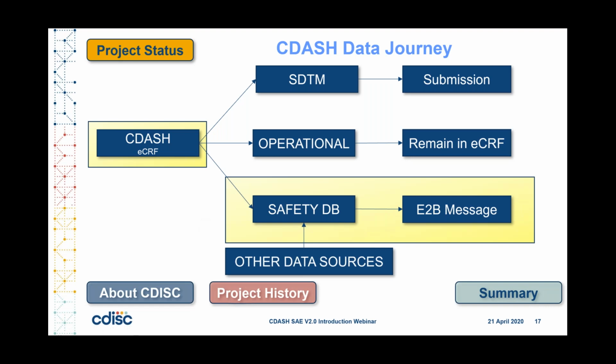We also realize there are other data sources that people may get data from. For example, investigator information may come from a CTMS system within an organization, and might not come from an ECRF system. But the theory we've taken is that if we can create an SDTM variable, it may be collected in an ECRF. At least that gives implementers information on how this was done. But we do appreciate that there are other data sources that feed into the safety database as well.